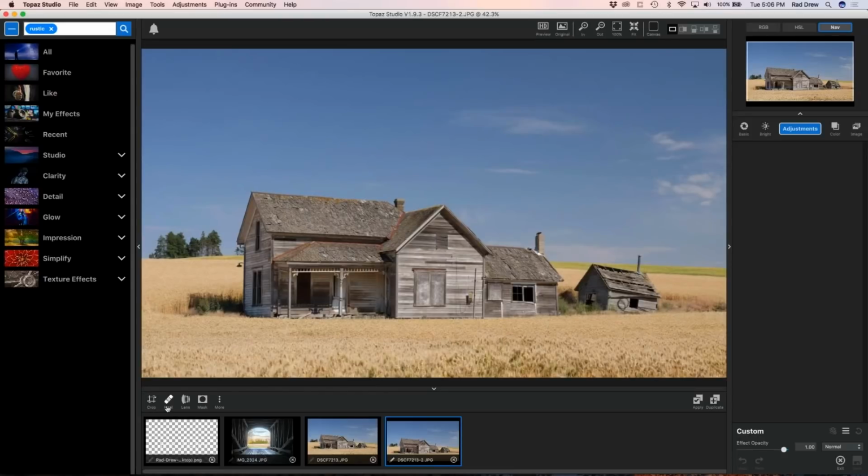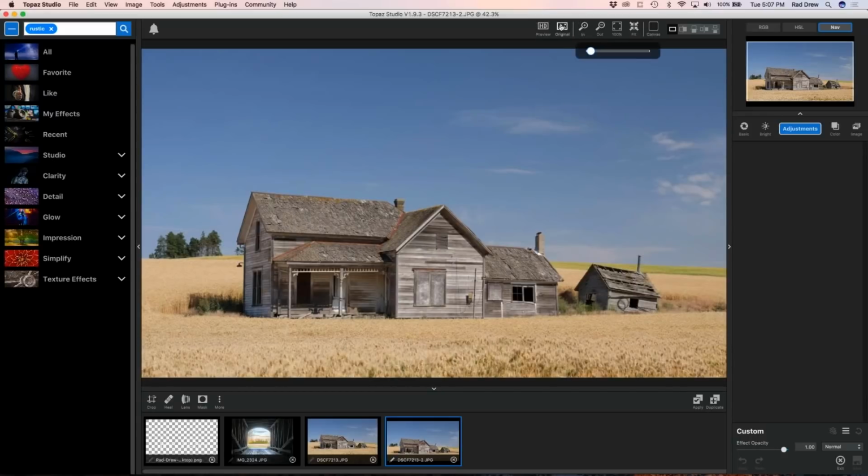You have a crop tool, a healing tool, and lens correction that will correct for your camera. If you have any major brand of camera, it's already in the system. You can also mask globally, and then you have this little more button that lets you rotate and flip your images if you like. So there's just a lot of different features here that give you a lot of control over how you're editing and what you're doing with your images.